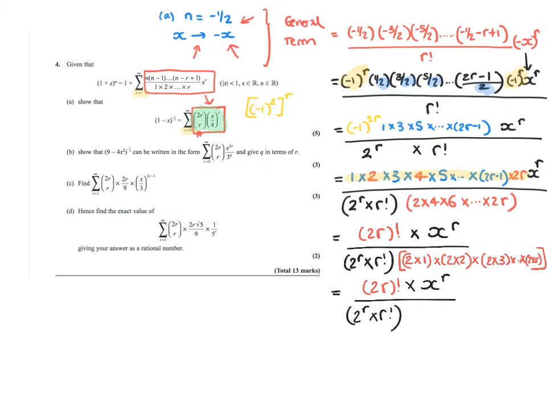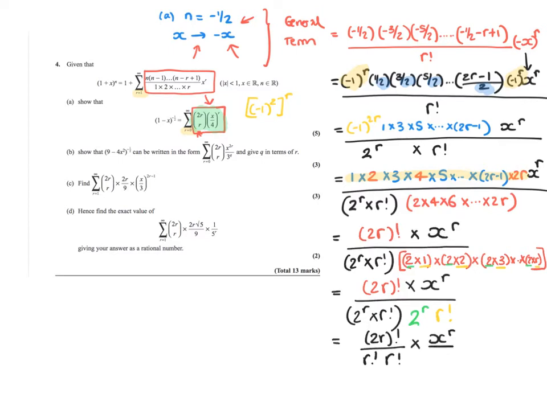So let's put in everything we already have, 2 to the r times r factorial. That denominator, look at the fact that you've got a 2 times a 2 times a 2 times a 2 all the way up to the end. Well, that is 2 multiplied by itself r times, that is 2 to the power r, and then the rest of that is simply 1 multiplied by 2 multiplied by 3 all the way up to r, so it's an r factorial. So what happens now? Well, we have 2r overall factorial over r factorial multiplied by r factorial multiplied by x to the r over.